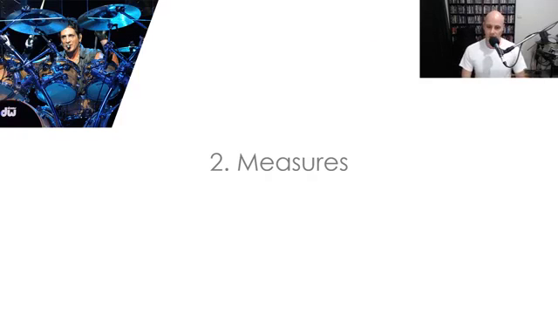Okay. So the first thing I'm going to look at is this concept of measures. And up in the top left-hand corner, hopefully you all know who that is. It's a man by the name of Dean Castronovo, phenomenal player. Was playing for Journey for quite some time, has done a whole lot of solo projects before that. Absolute monster player. Cannot read music to save his life. The reason I put that one there is just to show you don't need to read music, but why wouldn't you take the opportunity to learn if it's being shown to you?